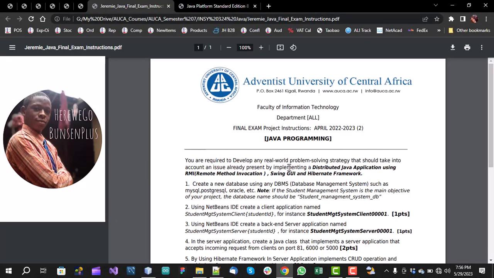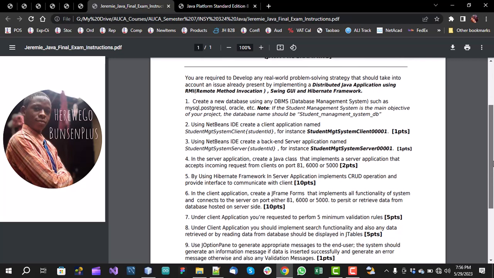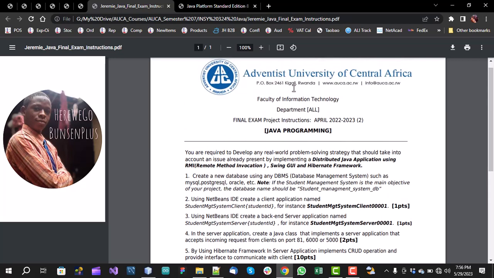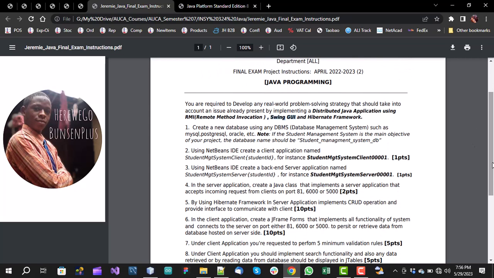Hello guys, so we are going to work on the project, which has these requirements from AUCA. We are requested to develop a distributed Java application using RMI, Hibernate and a GUI form.